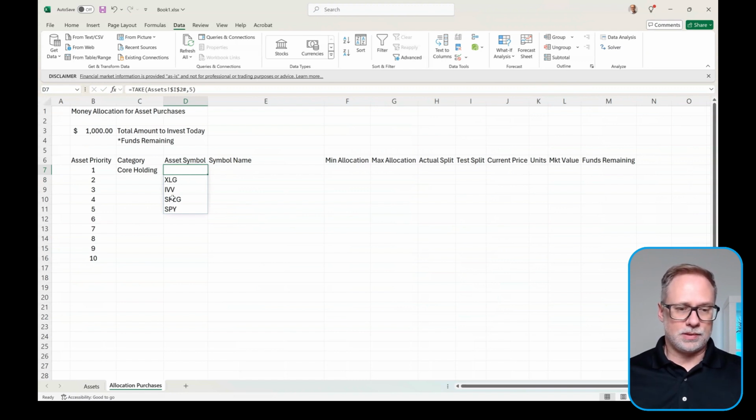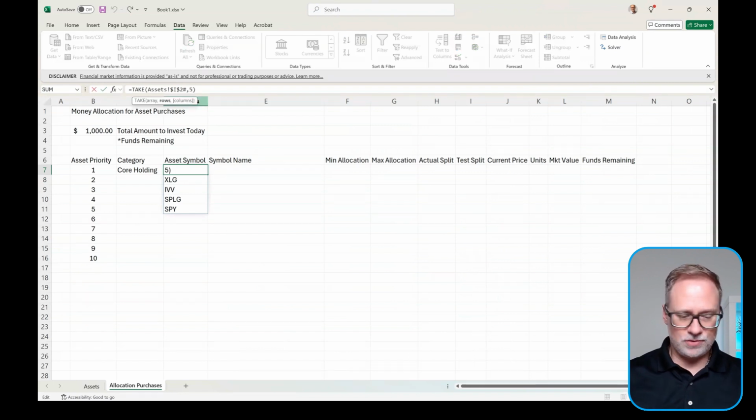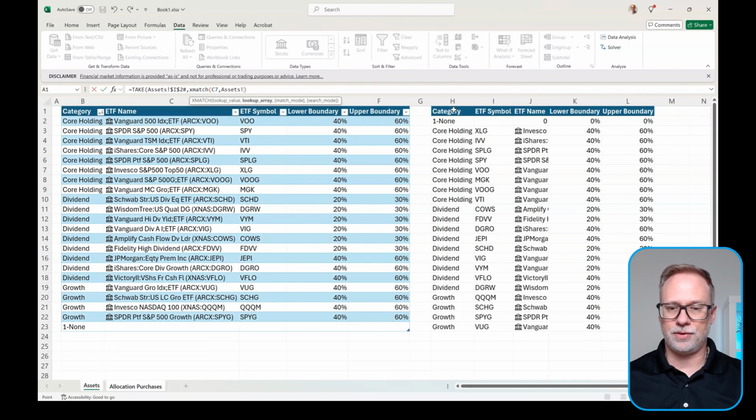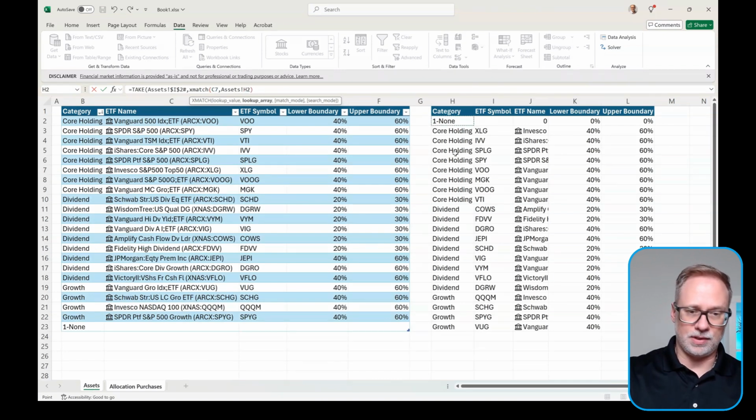So we don't want just a random number 5, we want a dynamic one. So let's change the 5 to an XMATCH. What are we going to match up? We're going to match the term core holding, comma, where we're going to look at it. Well, we're going to find it here within this column H, but don't forget, I'll lock that in with an F4 as well as a hashtag.